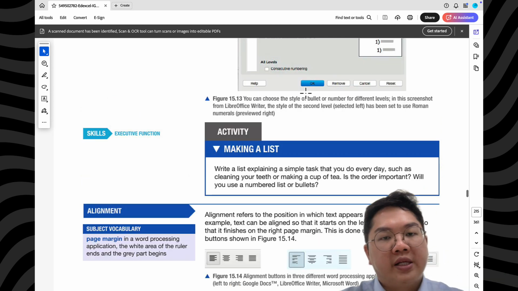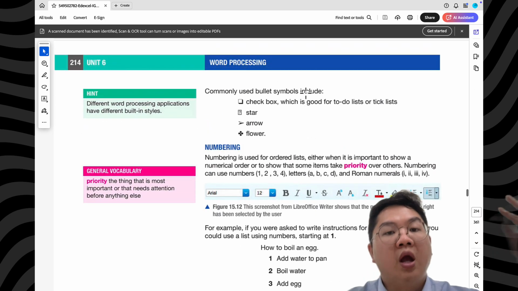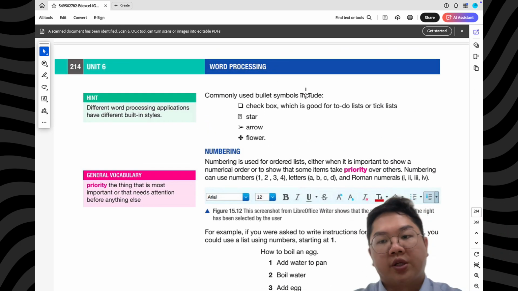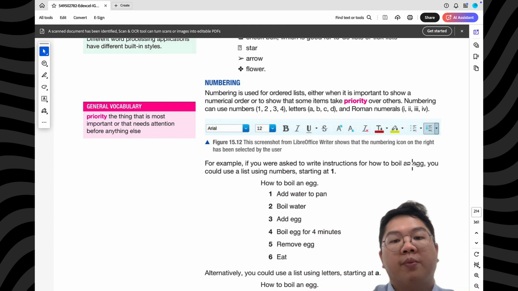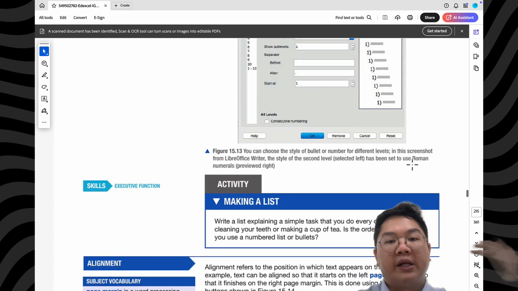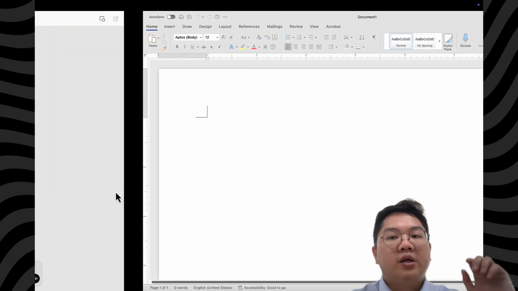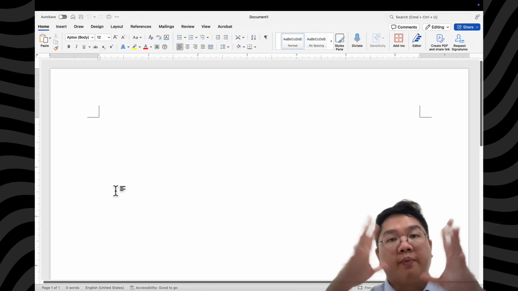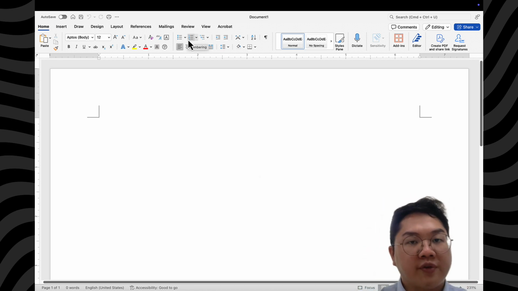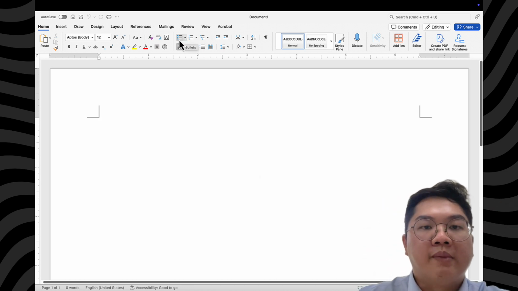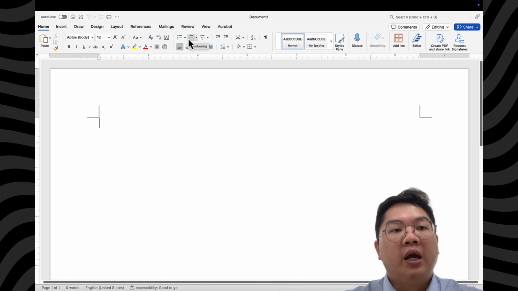To do so, in this textbook, they show you how you can put all these bullets and numbering depending on whichever Microsoft Word or word processor you use. And the logo is always going to be the same. It's going to be a bullet or number list, which is right at the top of any word processing document. So right here is my Microsoft Word, but this is the Mac version. The Mac and the Windows version are not so different. So the numbering and the bullet list is right at the top, and that's the tool that we're going to use for the entire thing.